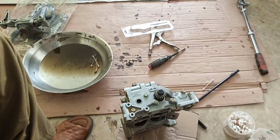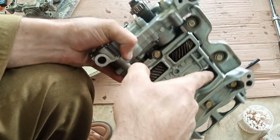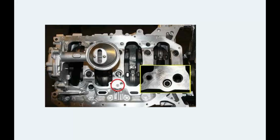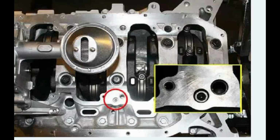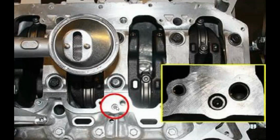Okay, last but not the least, these balance shafts need oil circulation. So now that we have removed that, we have to close that hole. Okay, this is what I'm talking about. You see, this is a K24 block with the K20 oil pump in it, and this is the hole which was supplying the oil to the balance shaft. We need to plug this hole.